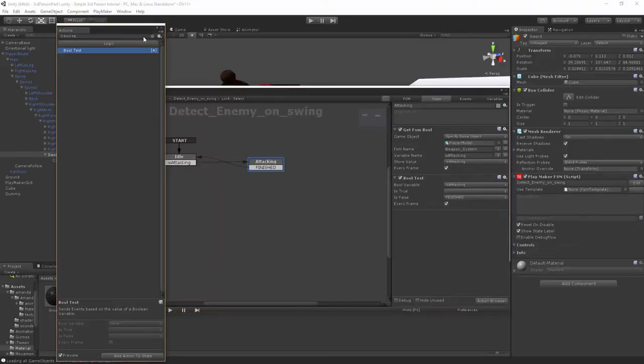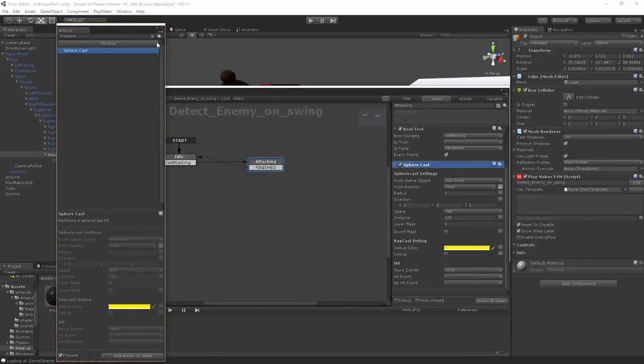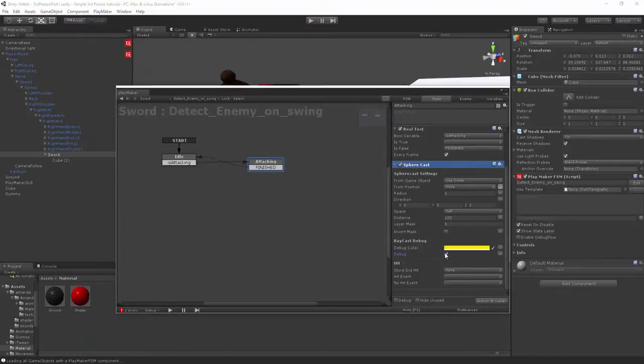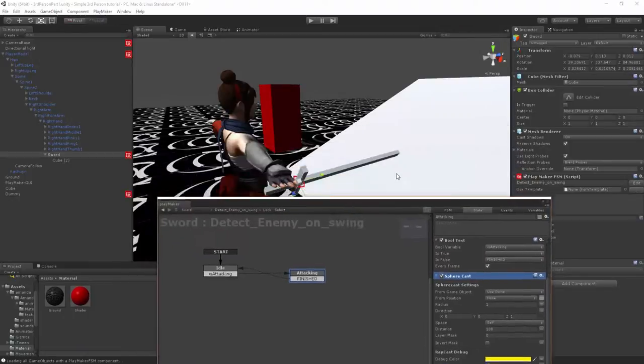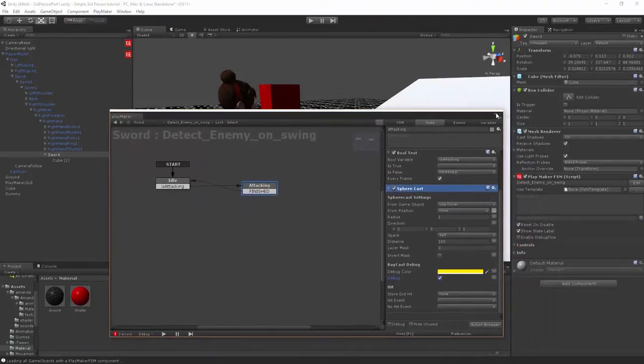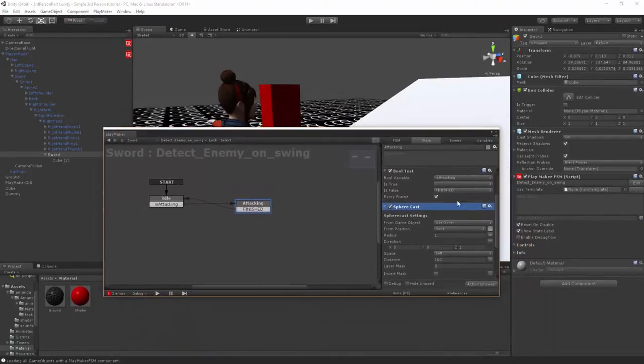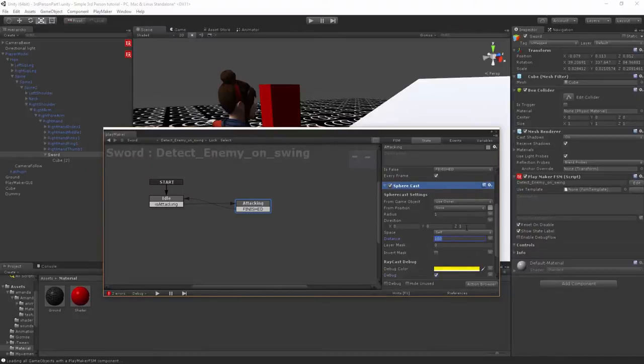So now we'll want to use that sphere cast we got before. And basically it's going to create a little sphere. So let's turn on debug so I can show you. And let's drag this guy down. And what we want to do quickly is set the distance at maybe 2, direction 1, radius 1.